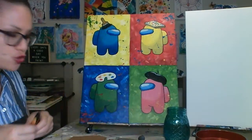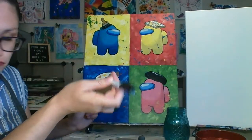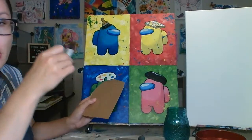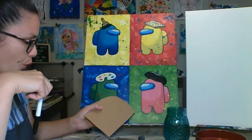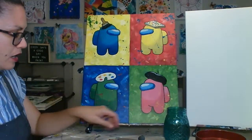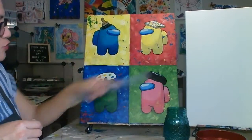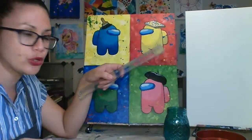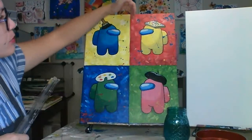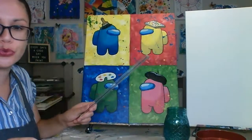So we'll need something to trace, something to draw with. I'm going to use a pencil, or you can use a Sharpie, a marker, pencil crayon, something to draw with. And then you're also going to draw on the canvas itself with that pencil or marker. Scissors. An eraser if you want, squishy eraser, any kind of eraser. I'm going to have a ruler for helping me draw the lines, but if you don't have a ruler, you can use the edge of a straight book to help you draw some lines and just eyeball it, kind of go sort of in the middle and sort of in the middle here. You don't have to measure it exactly. A ruler is helpful.